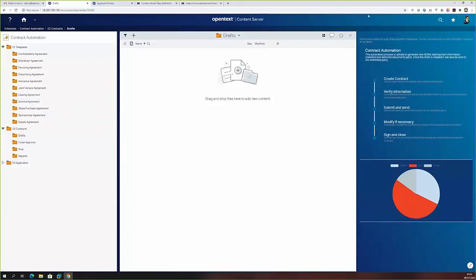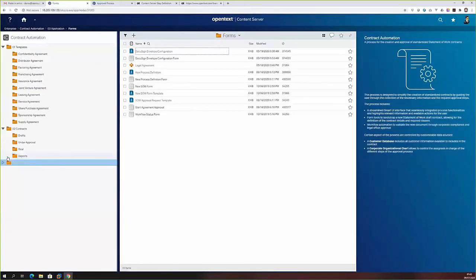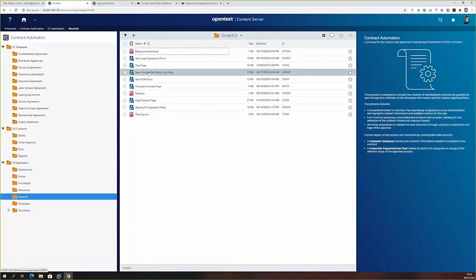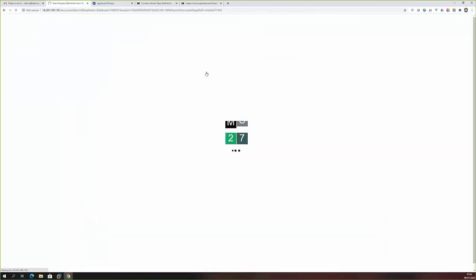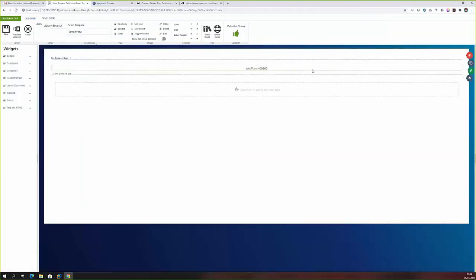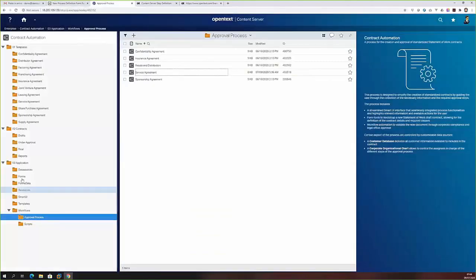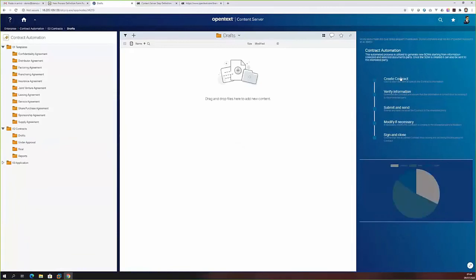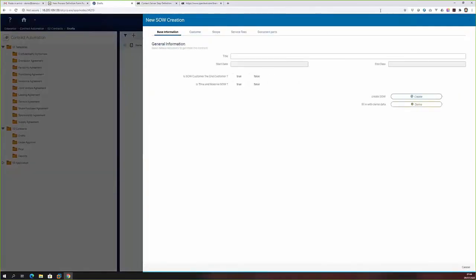And so it was not just the pieces of the UI we have control of, it is everything, literally everything. So if we go again on the Smart UI, there is a new process definition page, and this is basically the page that opens the form whenever we are, for example here in draft, and I click on create contract. So this is the page that corresponds to this panel, and what this page is doing is just offering me the possibility to fill in the form.